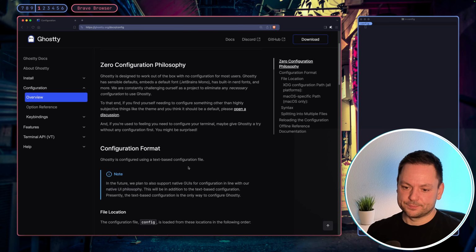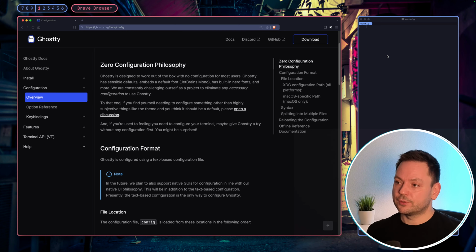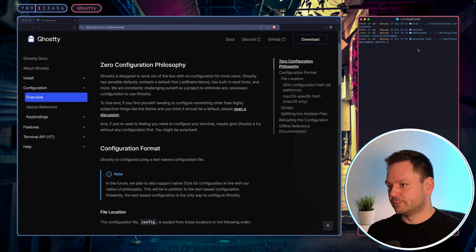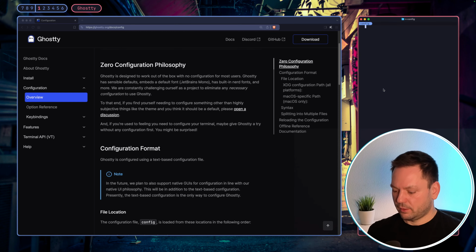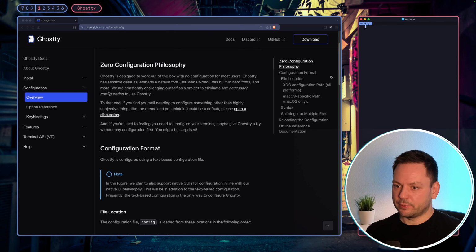So they say Ghostty is designed to work out of the box with no configuration for most users, and I really think this looks quite usable, apart from my prompt not working. But yeah, it's a cool philosophy, I think. And so this configuration file will probably be quite minimal.